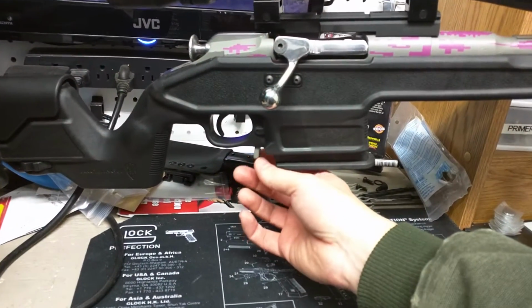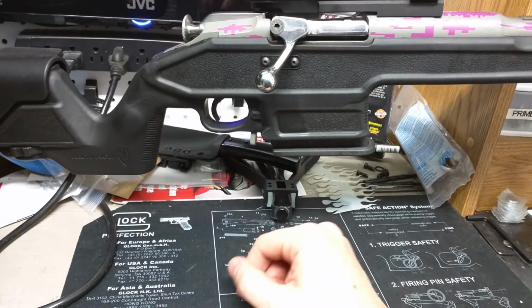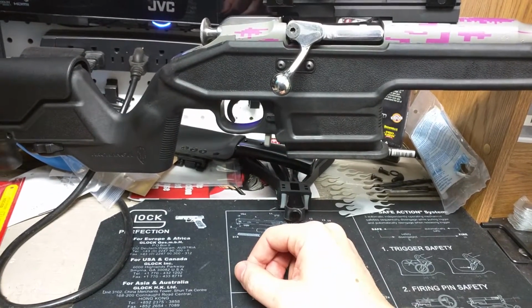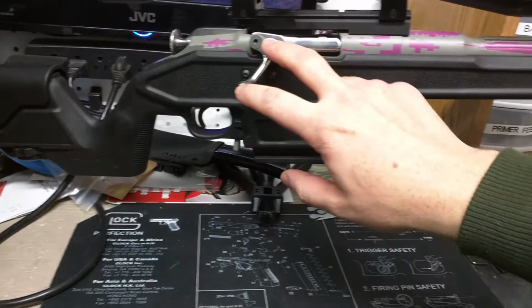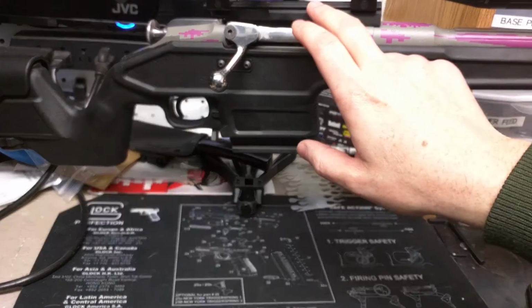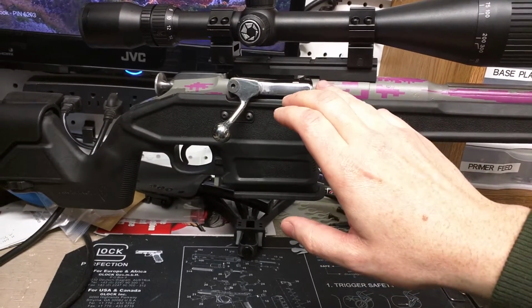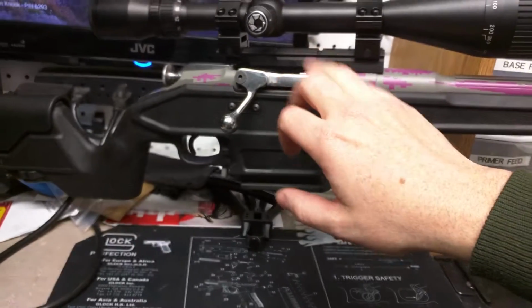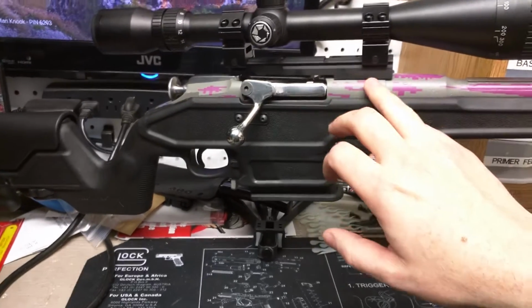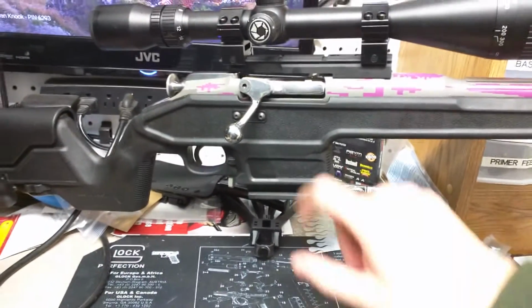Had to go in the magazine well. The magazine release was really rough inside there, so pulled that out, cleaned it up some. It was just a little cast bar of metal. Same thing up here. We put on an ATI scope mount. Actually ended up destroying the first one trying to get it in here straight. Had to order a second one, but it went on pretty well. Sticking on there pretty nice.